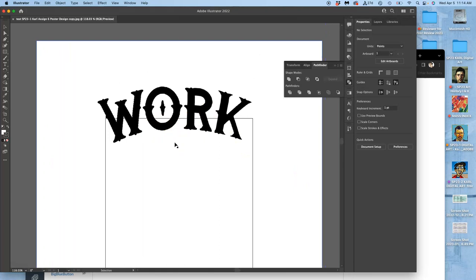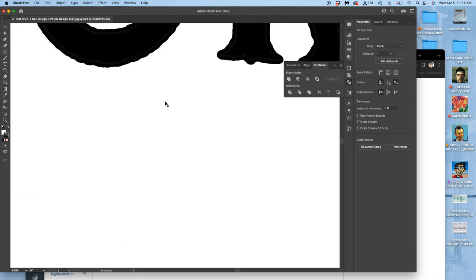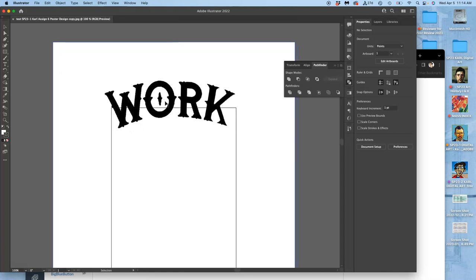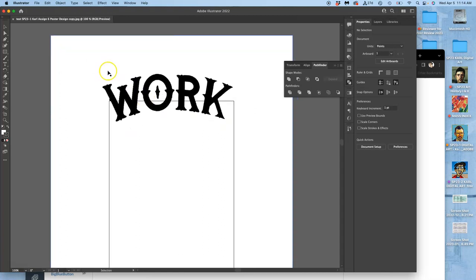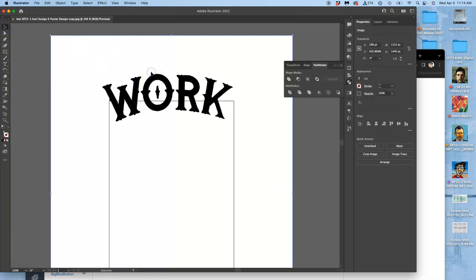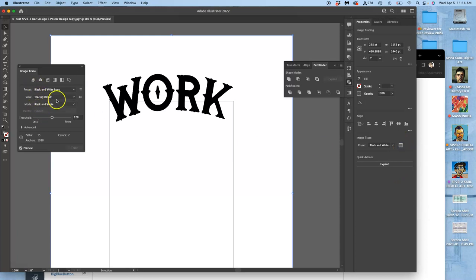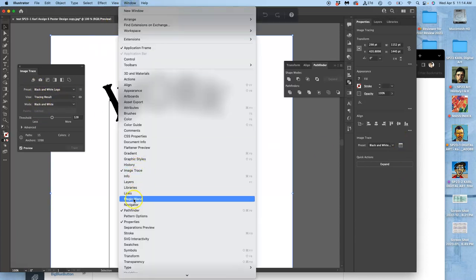it's just like when we vectorized your line art, right? It comes in as a raster file. It's pixel based. Doesn't really matter how clean it is because we're going to click on it with our selection tool in Illustrator and then click on properties and go to image trace. And what do we want? We want black and white logo. That's the only one I'm going to teach you. And then you want to see the advanced options, which you can see here with the image trace panel, or you can see it under window with image trace.